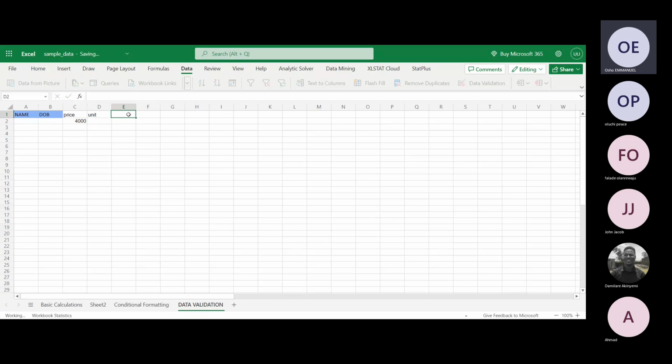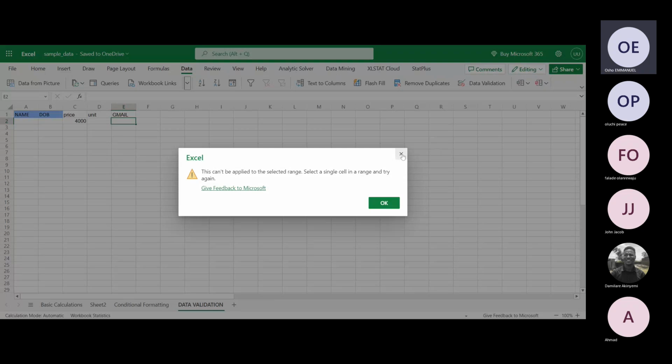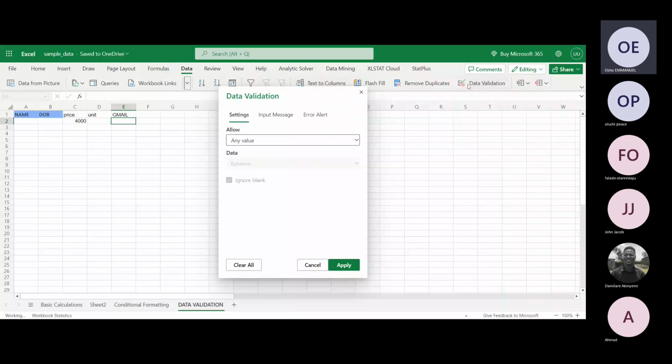Now the last one I want to do is custom. Let me put Gmail, because I put it in the question and I just want to quickly show you. Now in Excel, what you should be able to note is how things work. If you can identify how things work, it doesn't really matter if you don't know why it's like that, as long as it works, it's no problem.